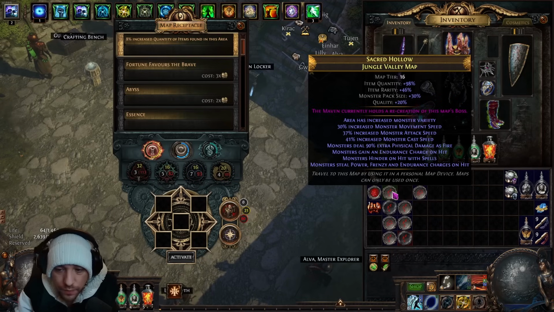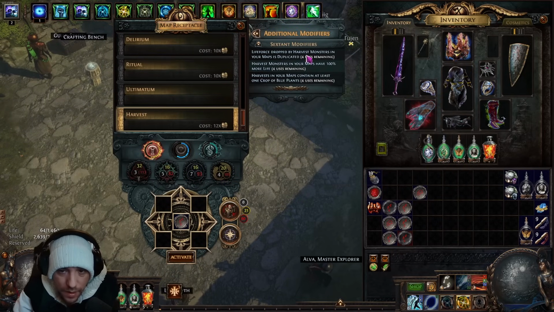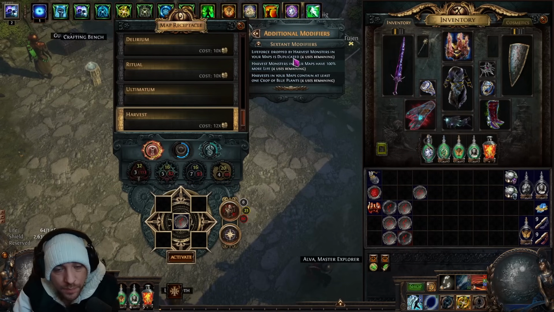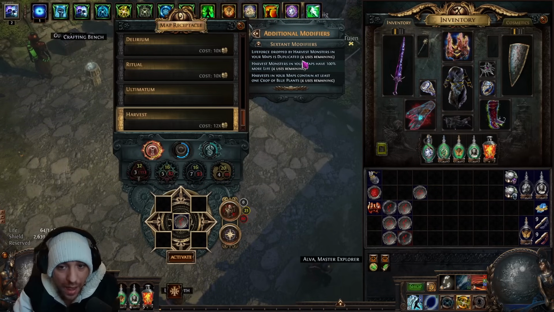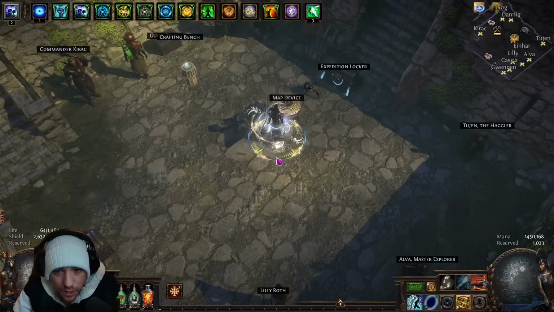When I run Jungle Valley, just like this, remember to always force your harvest. Make sure you still have uses on your sextants if you are using the sextants. Don't run one when it wears out if you are using them. It is a bummer. I swear I find the best harvest after the first one when I realize I haven't re-upped on my sextant. So put it in, make sure you have your harvest, run it.